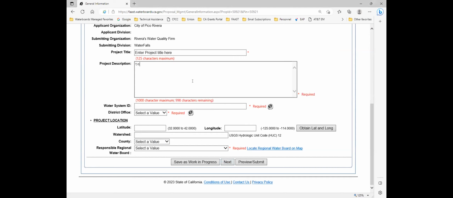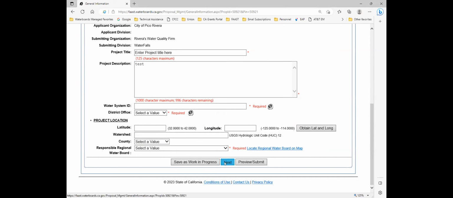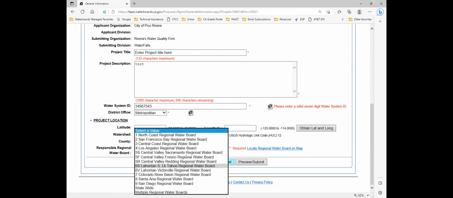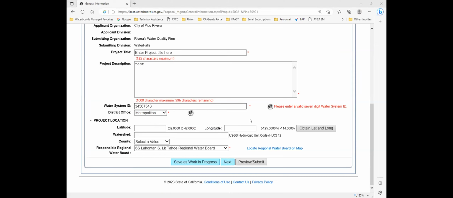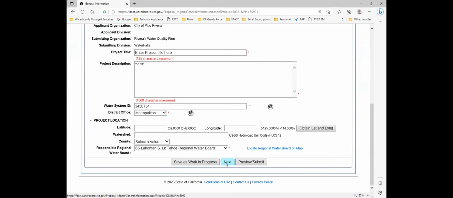It didn't like that. Okay. So it's reminding you that you need to specify some information. Let's see if it's going to let me. Okay, well, I don't know these by heart. So let's see if this works. Uh-oh, we're in problems. Okay. Well, let's see. Nope, it doesn't like it. All right, we're just picking randoms. Okay, there we go. It needs 7 digits. Sorry, guys. Finally, it likes it. All right, let's go to the next screen.